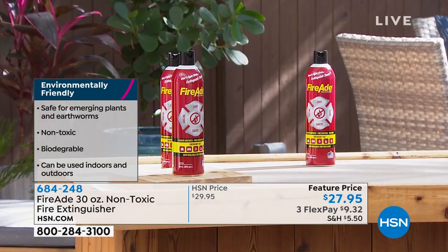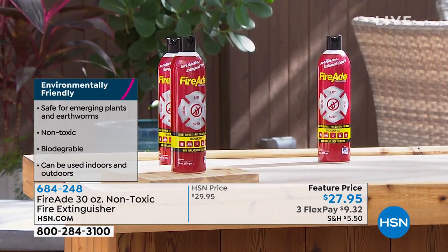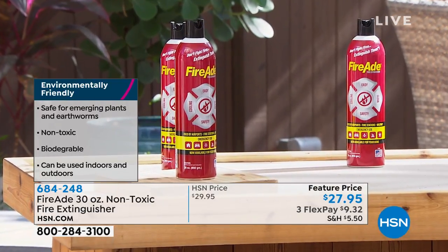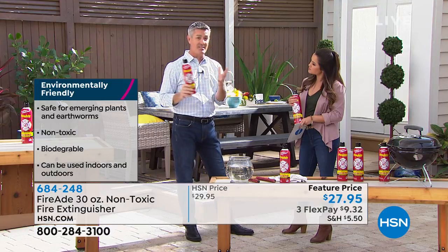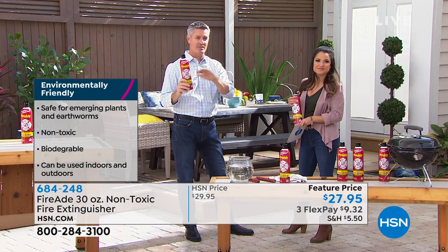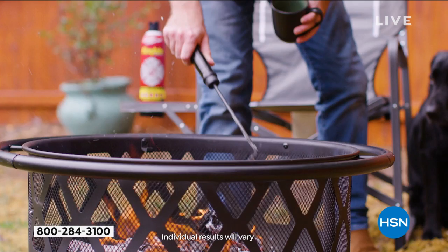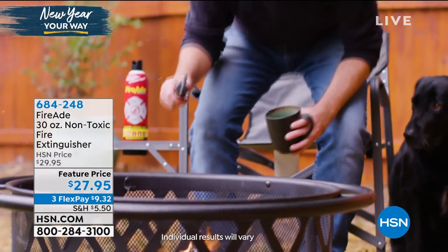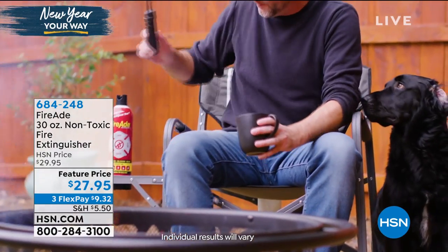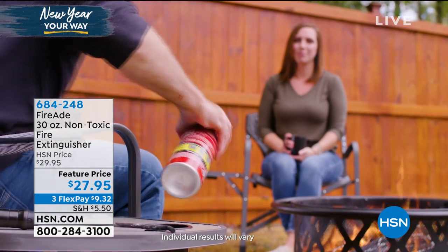We also have one in the kitchen. The biggest question we get is about grease fires. So with a grease fire, if you spray this on it, you're going to have an initial flare-up. But then — especially if grease is in a frying pan — this is the demonstration I witnessed and it's amazing: the FireAid coats that entire surface of the grease and whatever oil is in that frying pan. Cools the surface, the fire's out, and you're set to go. It cools everything around and on that fire.